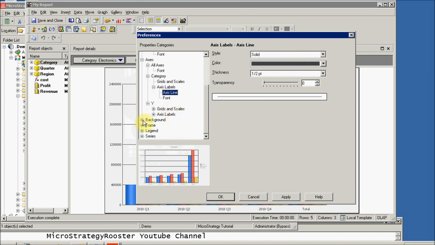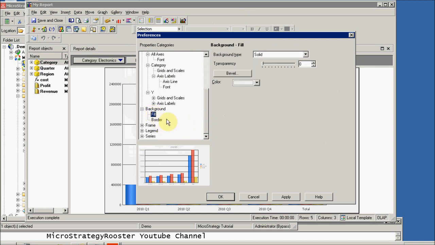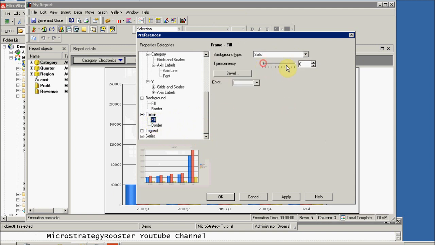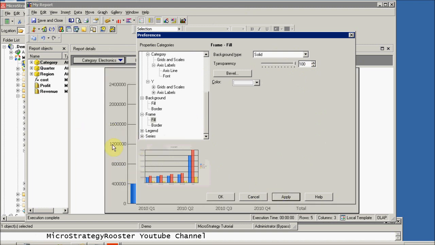Okay. Background, same thing. Your fill and border. These become very handy. I find them very handy when you're embedding graphs into dashboards. Sometimes I like just to go with 100% transparent, so when I drop my graph into a dashboard, I don't have to worry about it bringing its colors with it. Same thing with borders. Keep them at 100%. Again, if you're using this inside a dashboard, you might want to not inherit some of these things and keep it at 100%. So if you apply that, I'm just telling you that, okay, everything is coming back blank.